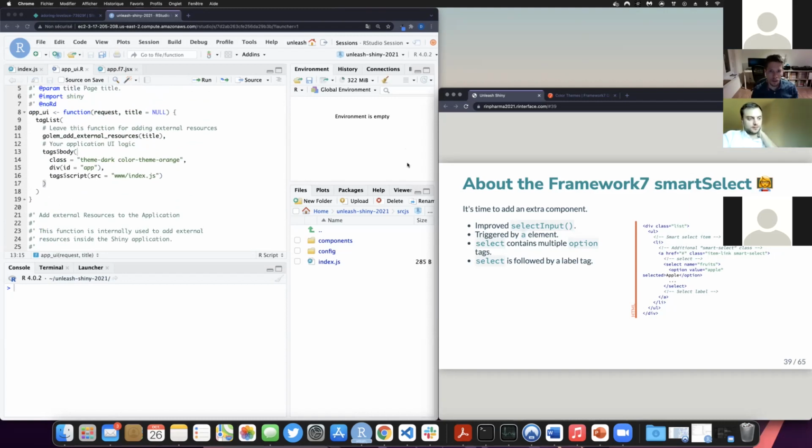Yeah, the first one was about the app_ui.R file. They were saying it was a little bit shorter for some reason, or that it just looks different than what you were running. Maybe when you run the packer scaffold with framework 7, you need to replace the Golem one.